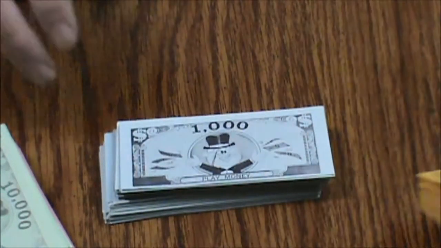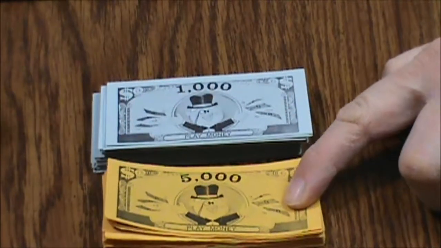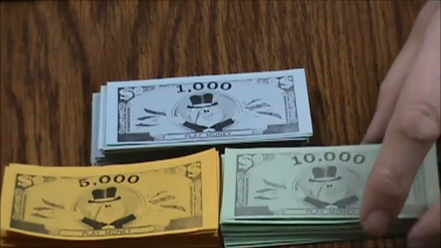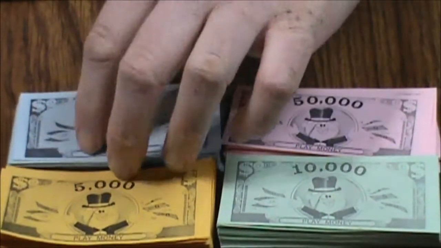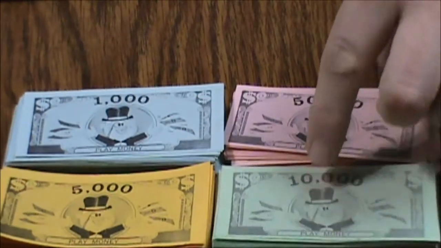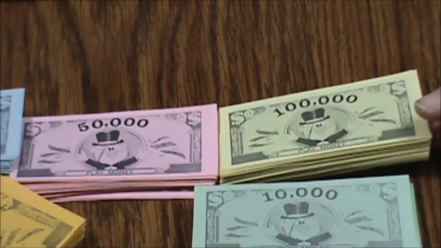It says play money, of course, and then there's a 1,000 increment, a 5,000 increment. So the 1,000 is blue, the 5,000 is gold, the 10,000 is green. I know it's kind of hard to tell with the lighting I've got, so that's why I'm telling you the color. And then you've got a 50,000, which is pink, and it's clearly a smaller stack. The most of them that you get are the blue 1000s, then the 5,000s, the 10,000s, then the 50,000s. And the 100,000 is your smallest stack, and that is a light yellow.